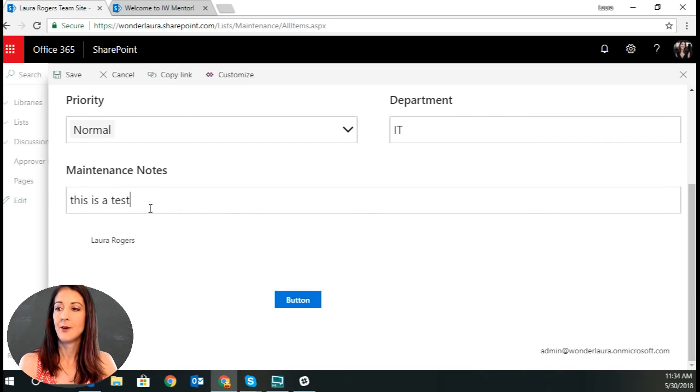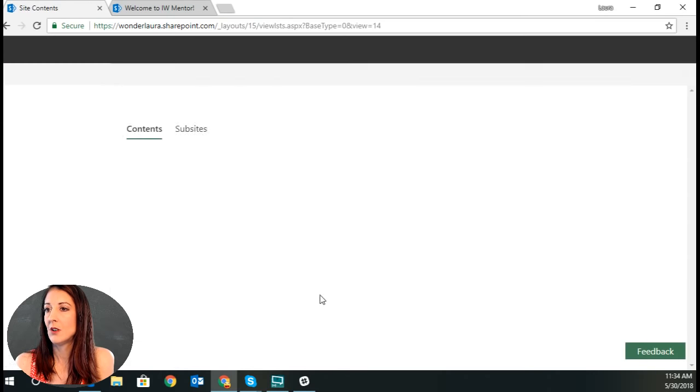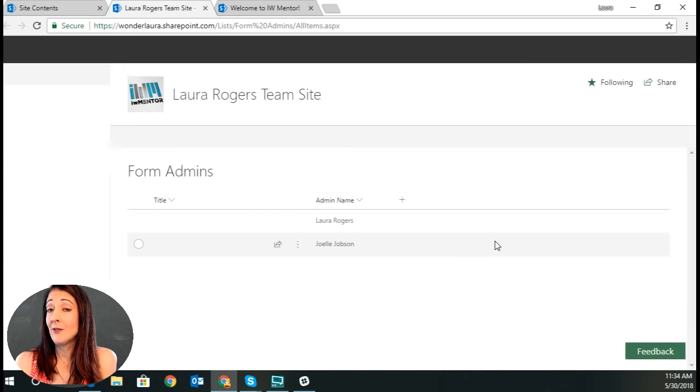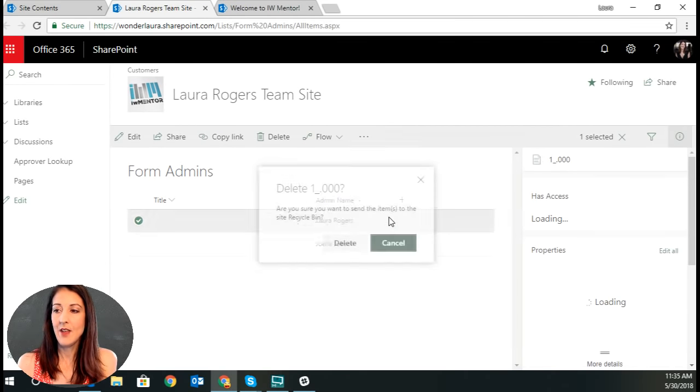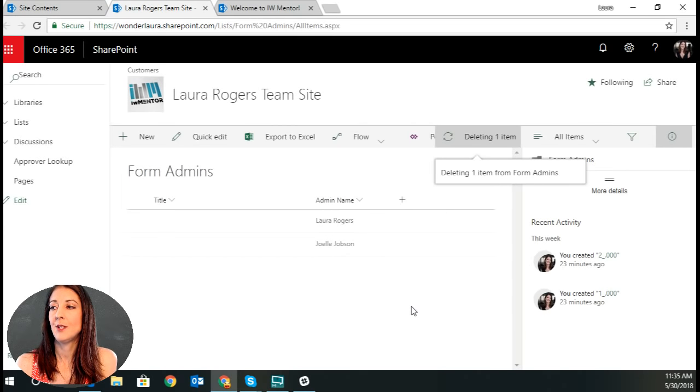Save. Okay, do y'all understand this concept of, yeah, Nicholas, reverse logic, welcome back to InfoPath logic. As long as you can understand logic, you can pretty much figure these out. Now I'm going to go to that list, to form admins, and take myself out of the list, and that way I should not see that maintenance request notes thing. Okay, so I deleted myself from form admins. Now I need to make sure it goes away.